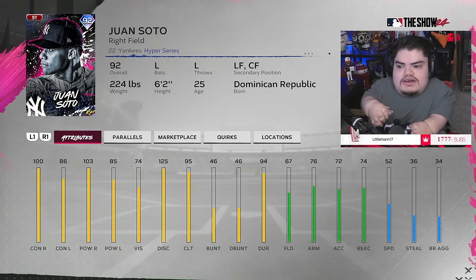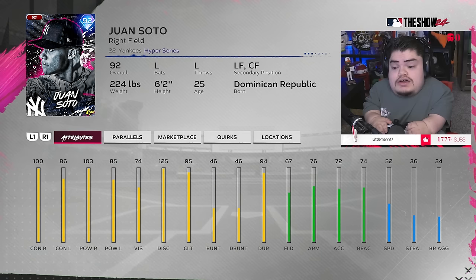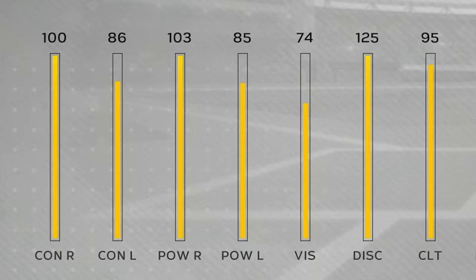I was about to say, I don't know what the card series is called, but it's called the Hyper Series. If anybody knows why it's called the Hyper Series, you let me know. Is Juan Soto just really hyper? Is he ready to go? Is he ready to get on the field? Maybe so. Looking at his stats, 100 contact versus right, 86 contact versus left, 103 power versus right, 85 power versus left. He also has 95 clutch, 67 fielding, 76 arm, 72 accuracy, 74 reaction, and then 54 speed.